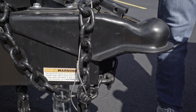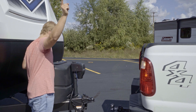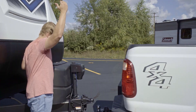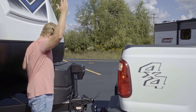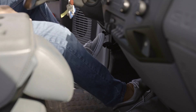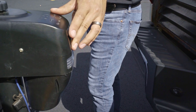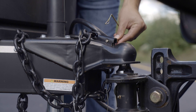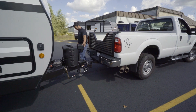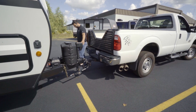After the hitch ball is lubed up, use the trailer tongue jack to raise the coupler high enough for the hitch ball to dock underneath. A spotter or backup camera will help save you some time and headache. Release the parking brake of your tow vehicle and carefully back up until the hitch ball is underneath the coupler, then set your parking brake again. Use the tongue jack to lower the trailer coupler onto the hitch ball so it latches, then insert the secure latch pin. Once attached, use the tongue jack to raise the trailer tongue and rear of the tow vehicle to remove weight from the hitch — this will make the next steps far easier.